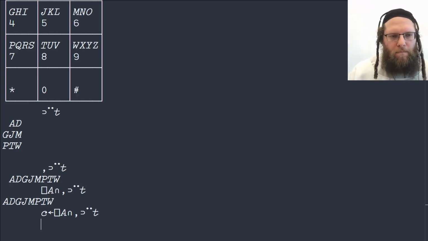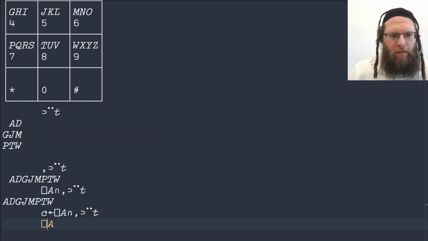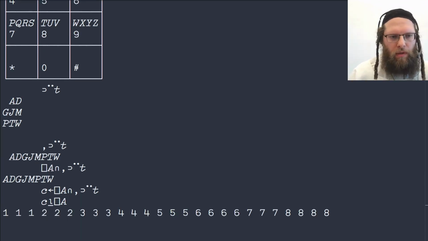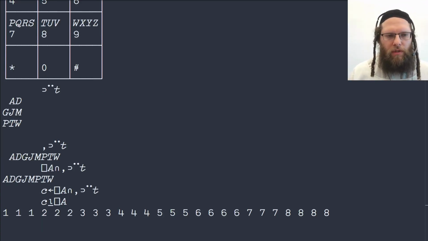Okay, so now we have the letters of the alphabet, and we can use the interval index into these letters that we have stored in C. And these are the correct numbers for the individual keys, but offset by 1.